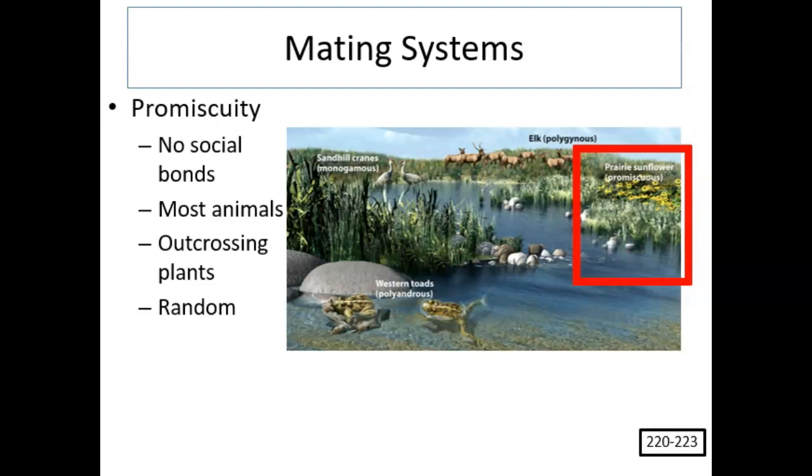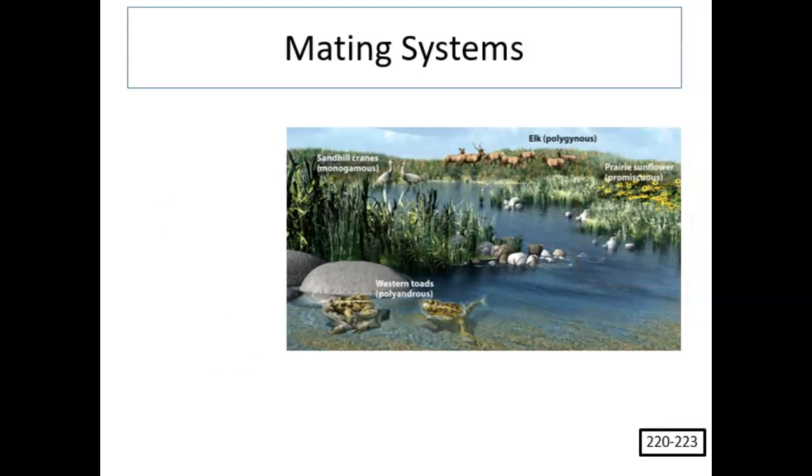If you think about those sunflowers, for example, they produce pollen, they release the pollen out into the air, the pollen floats around and happens to land on another sunflower, right? No social bonds are forming, no choosing is being done. It's just sort of random reproduction. Now, keep in mind, just because it's random doesn't mean that there can't be more success, right? Some genes can be better and some individuals will survive and reproduce better than others. But there's no choosing going on. There's no mate selection taking place.